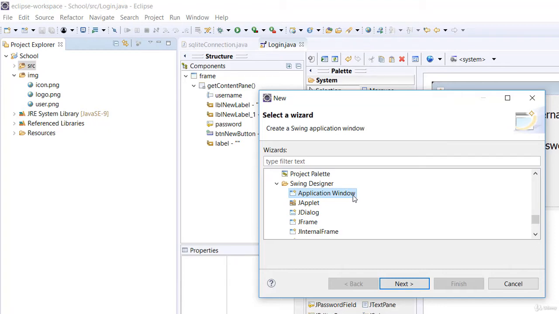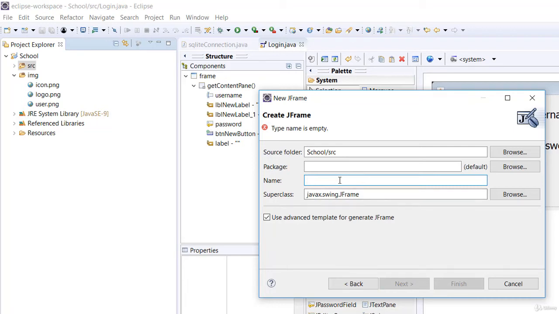The reason is that the application window will give us a main method, and in every project only one main method is allowed. We have a main method on the login page. Now, in order to avoid getting a main method again, go ahead and hit on JFrame. So we are choosing JFrame this time around, and go ahead and hit on next.